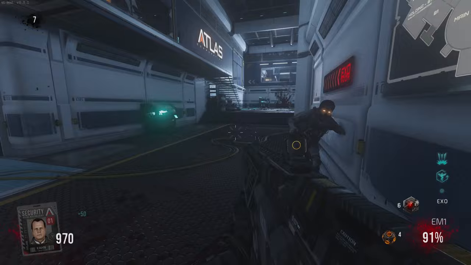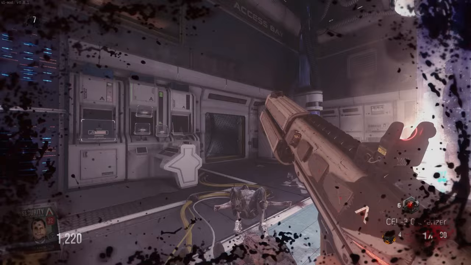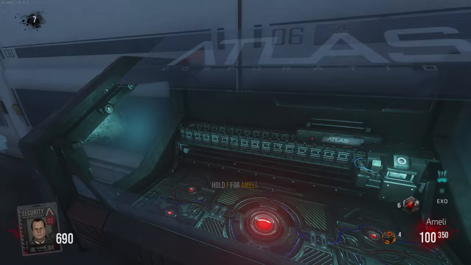Okay, activate it. Okay, pick up the key card. There we go. We got two. Ouch. I need to get this EM1 out of my hands right now. Okay, LMG, I'll take it. Okay, so we're at two of the four normal key cards that we need.